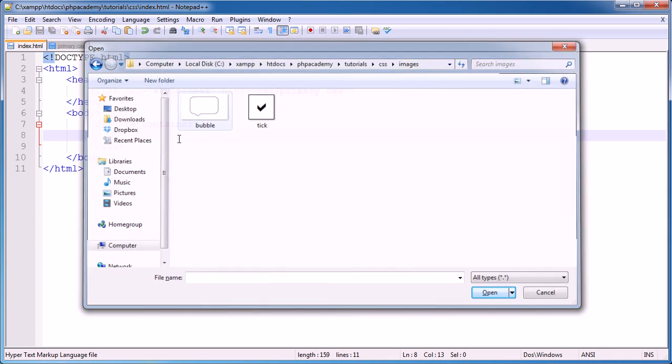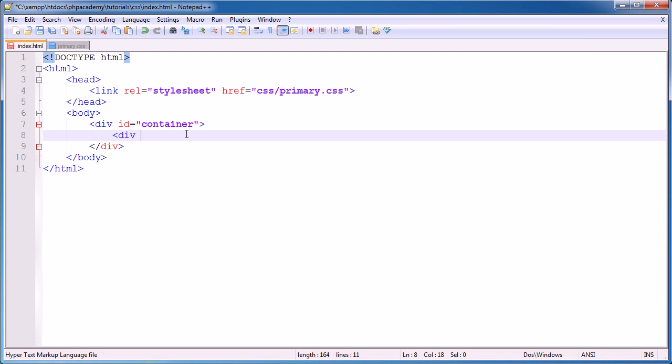What we then would have had to do is create another container within this for the tick. So, for example, div ID tick or div class tick, or however you were using these. Then we could give a height and a width to this, and then set the background image. Use our style sheet to position this tick ID within the container.